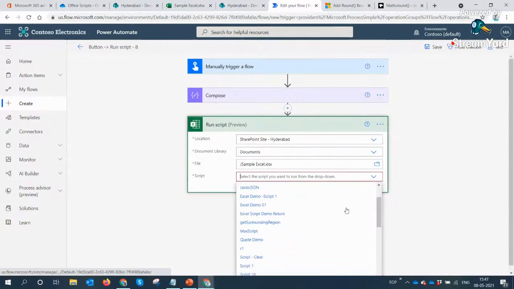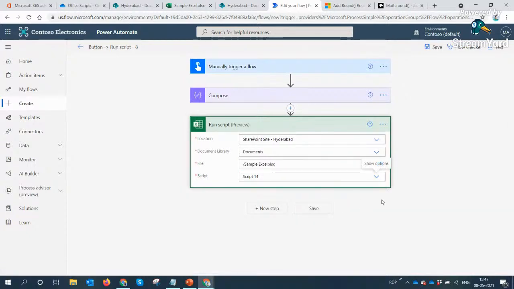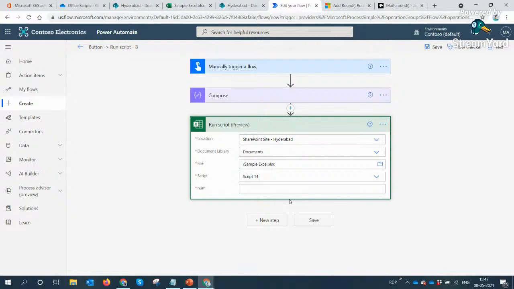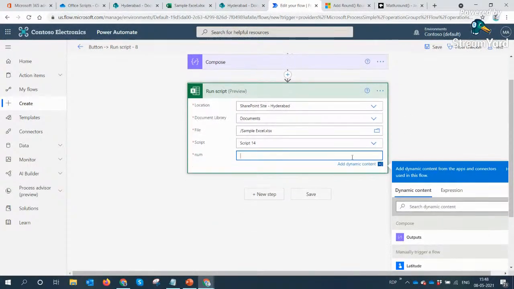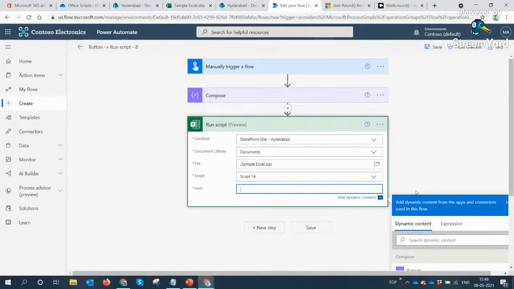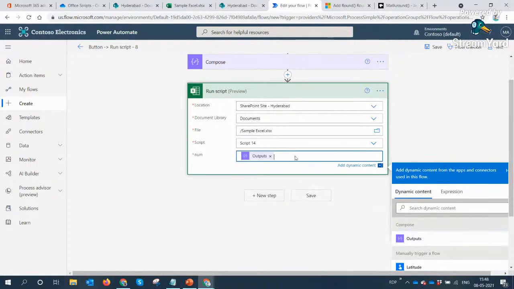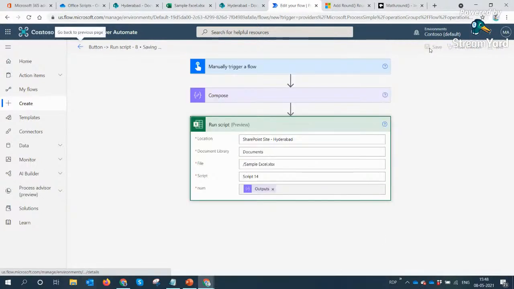Now you'll be wondering, why do I always put this in? The tuples that I change do not update dynamically unless I remove and add the action again, in real time. So script is 14. If the script has saved correctly, it should give me an option to pass in a number, and it did. So that's good. I'll just pass in the output out here, and let's save it.